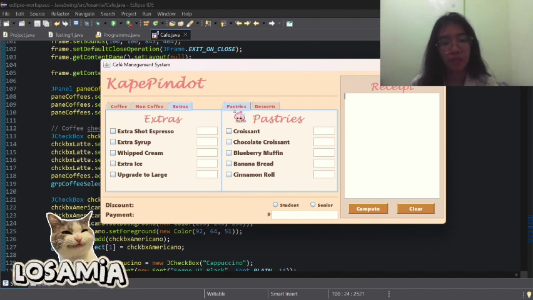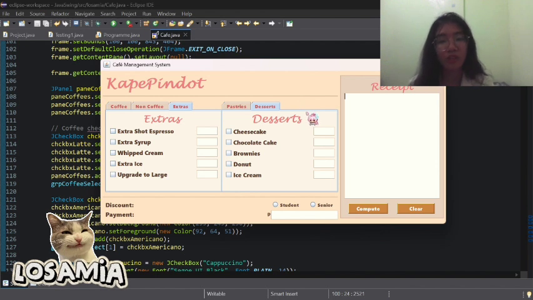The next category is pastries, where users can choose items such as croissant, chocolate croissant, blueberry muffin, banana bread, and cinnamon roll. The last one is desserts, which includes cheesecake, chocolate cake, brownies, donut, and ice cream.